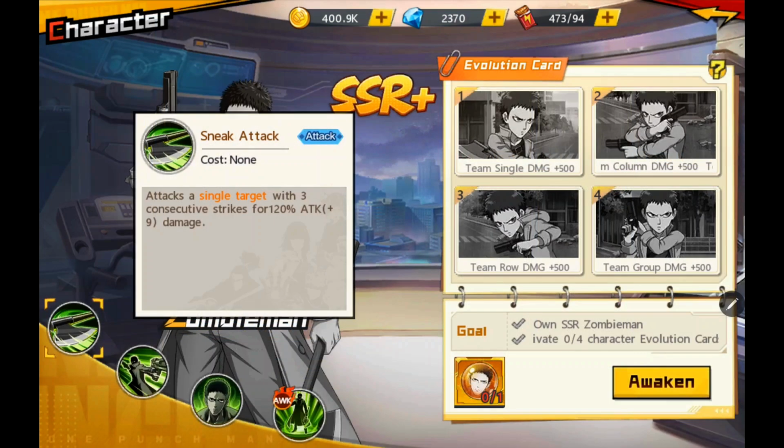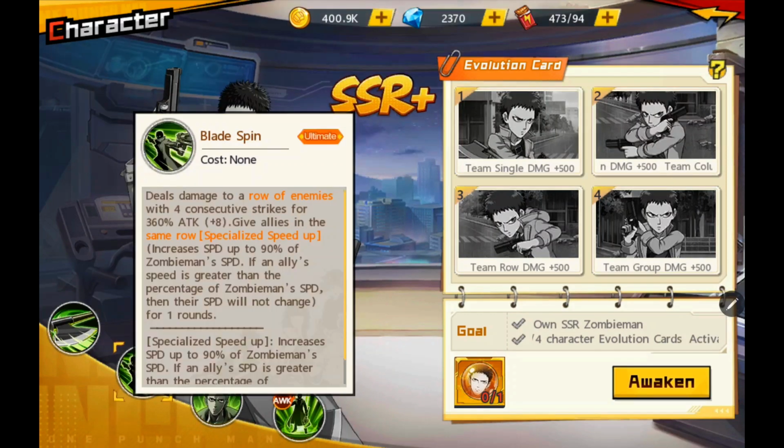Its initial attack is a single target with 3 consecutive strikes for 120% attack. Its ultimate, Blade Spin, deals damage to a row of enemies with 4 consecutive strikes for 360% attack. Gives allies in the same row specialized speed up, increases speed up to 90% of Zombieman's speed. If an ally's speed is greater than the percentage of Zombieman's speed, then their speed will not change.